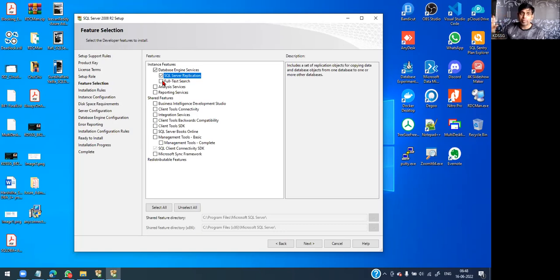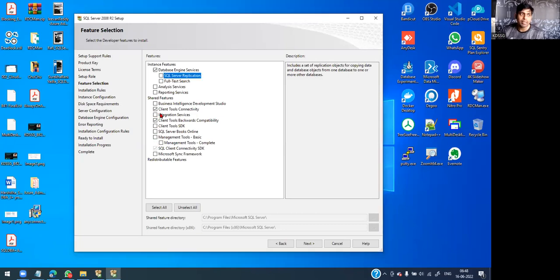Is it making sense? Or does anybody have any questions? So, sir, we follow certain best practices, right? As per the company standards, there might be, like, if we are installing 2012, then these components have to be installed, or if it is 2008, then we have to install certain features, right? Or is it a user-based thing, or a policy-based thing? So normally, as per company standards, we select these things.